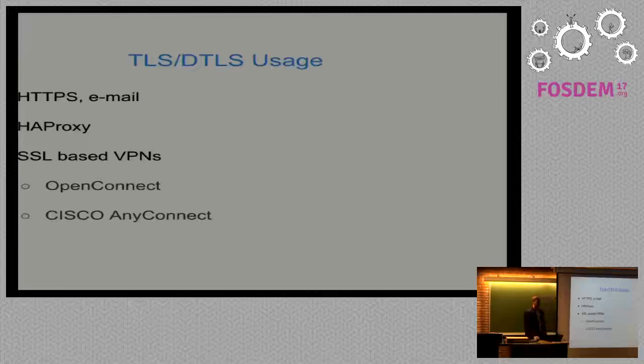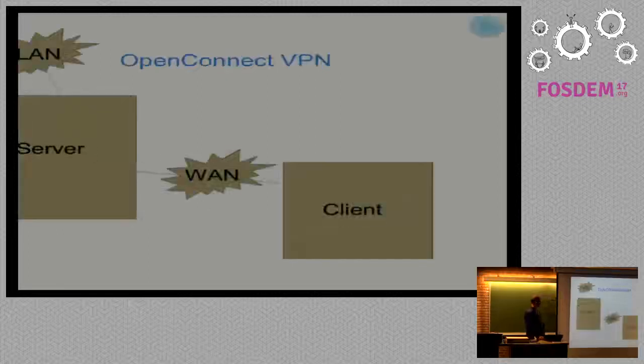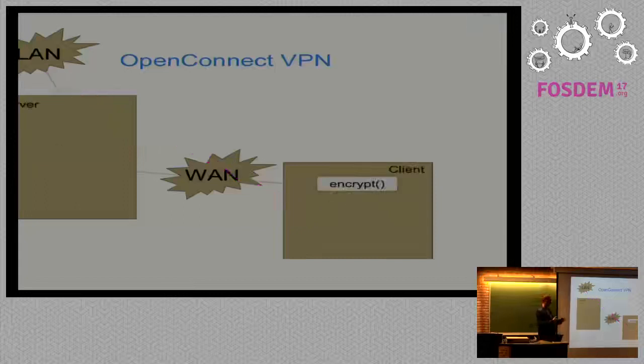Let's focus on some scenarios with OpenConnect. Let's say we have a client that communicates with some device located on a local area network, and let's say that the communication is already established, so there is no handshake. We are just sending data. What needs to be done on the client side? A client needs to first encrypt the data that needs to be sent. It also adds information related to the TLS protocol itself, so a header and a tag for integrity are added.